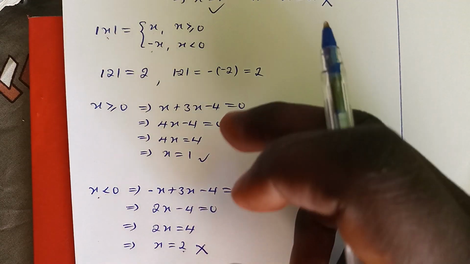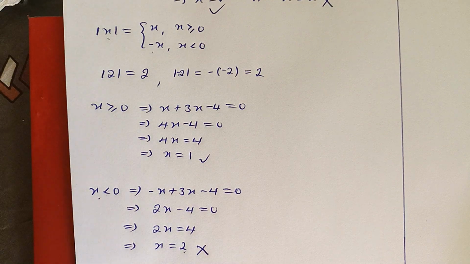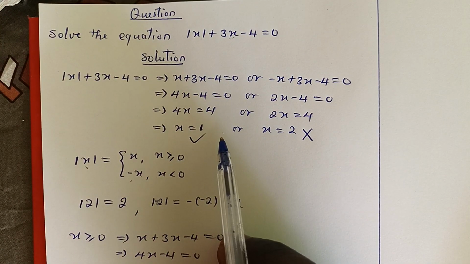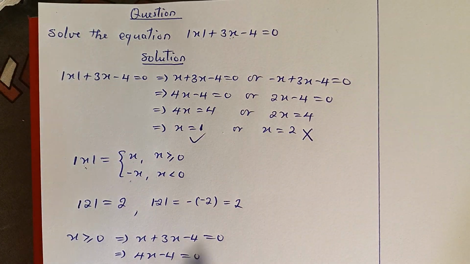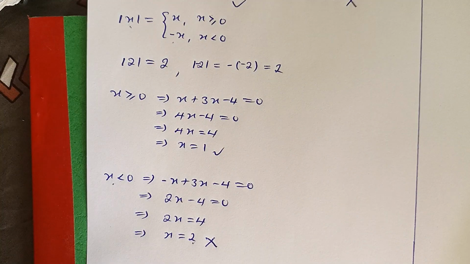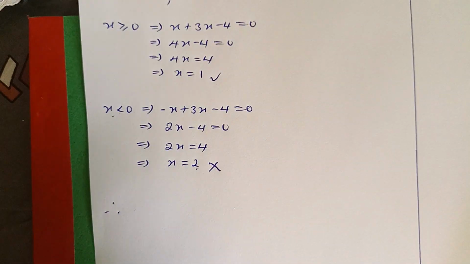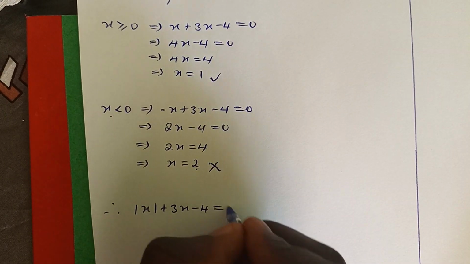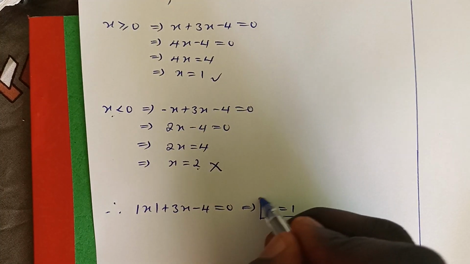So actually, we can clearly see from this method that there is a way to judge whether a number is an answer or not, apart from substituting into the equation. But in the other method, the solution is presented in a blind manner, so students cannot actually judge why 2 is a solution or why 2 is not a solution. This method explains why only 1 is a solution to that equation. Therefore, if the absolute value of x plus 3x minus 4 is 0, then the only value of x that will satisfy this equation is 1 and not 2.